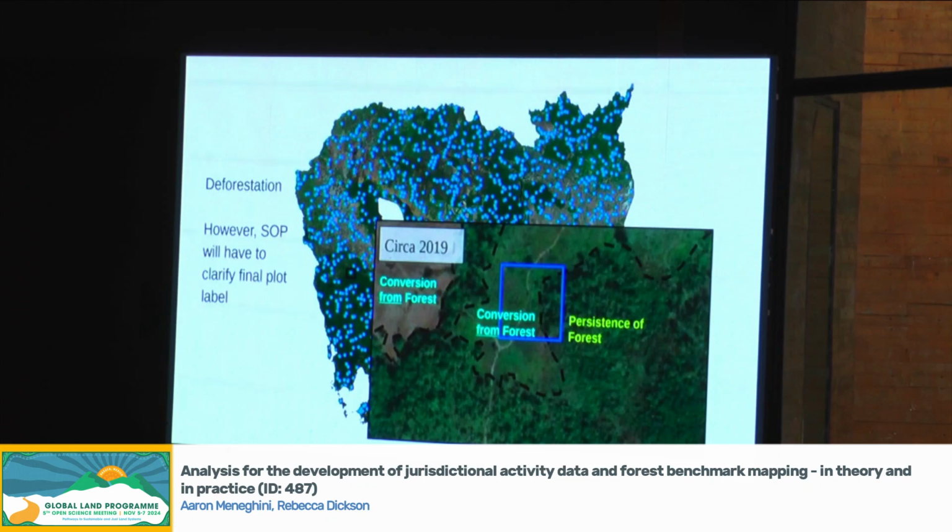We move on to 2019 in the same spot, and we have deforestation. I've annotated this image with the dotted lines to try to show my interpretation of what is happening with the conversion from forest and the persistence of forest. This is an interesting plot. I think it's worth discussion based off of what this is, given our definition of what a forest is. It has to be a 0.5 hectare area with a canopy cover of 10%. Is this still a forest, or is it deforestation?